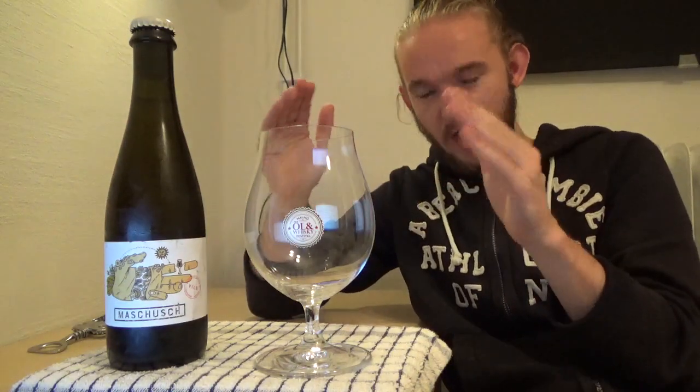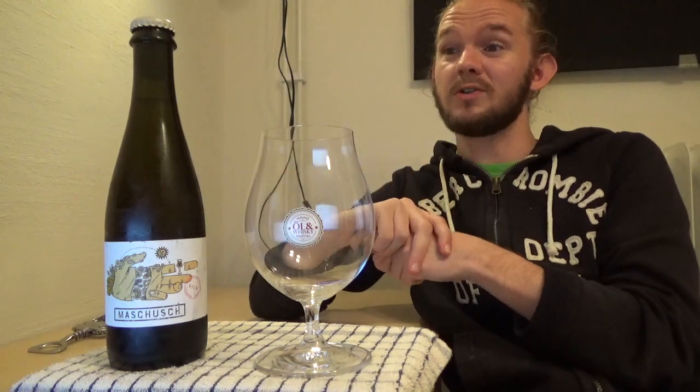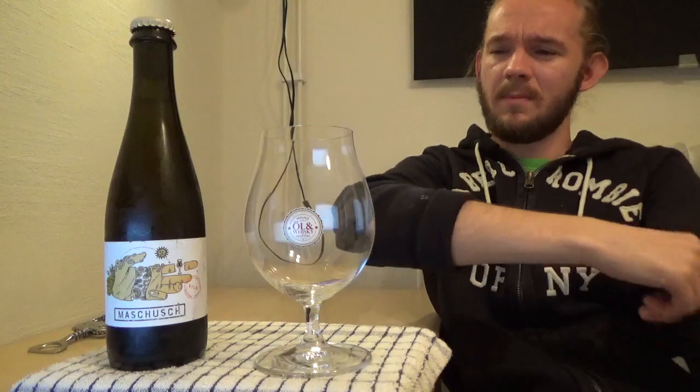In 2014 the brewery caused quite a stir because they withdrew completely from Systembolaget in Sweden, citing mainly bureaucracy and some of the rules — Systembolaget in some ways is very good but in some ways it's hindering for microbreweries. They decided to focus on exports abroad, and for a while apart from some supermarkets and the Folköl 3.5% beers, you could not get Breakeria stuff in Sweden — you had to go to Denmark or Norway. But the beers made a return to Systembolaget from 2016 onwards and it does seem to be a little bit easier for breweries to output different things now. I really do recommend that you check out these guys if you're interested in sour beers.